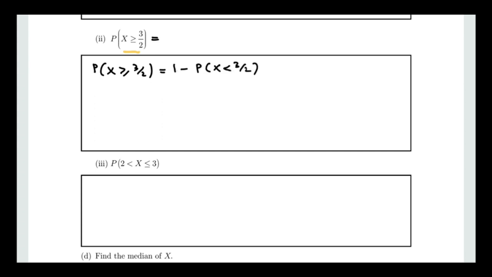You have to convert it in another way which gives you the same meaning. So when we change the equation, we get 1 minus, since this is already less than, we can change it to 1 minus F(3/2). Then we can use the capital letter F, which means we use the CDF. We are not going to integrate once again because we have found the CDF. Then we substitute 3 over 2 into the correct function.